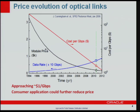And this is an important value. This is about $2 per gigabit. And systems today, in VCSEL-based systems, optical modules, are running about $1 a gigabit. So we projected this 5 years ago, and in fact, it's pretty close to what's going on. At the same time, of course, the data rate has increased substantially. Now, that's one of the problems with optics, is that the cost is still higher. Electrical cost, if you were to put that on this curve, would be way down here somewhere, where it'll be tens of cents per gigabit.